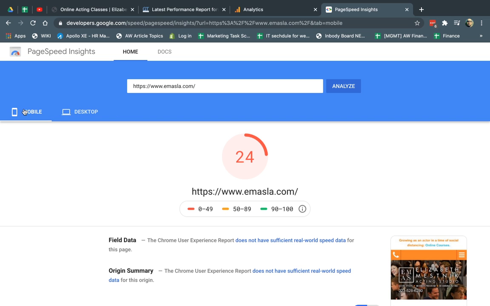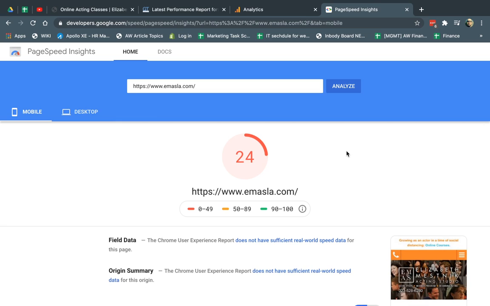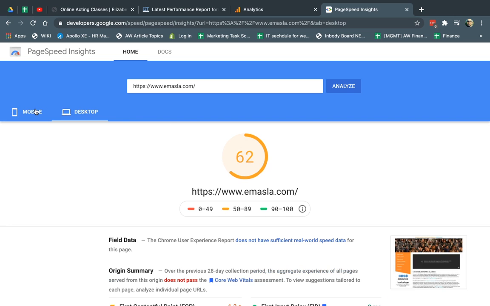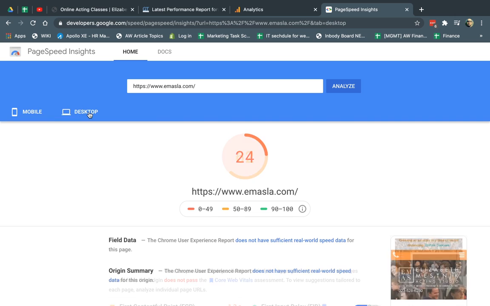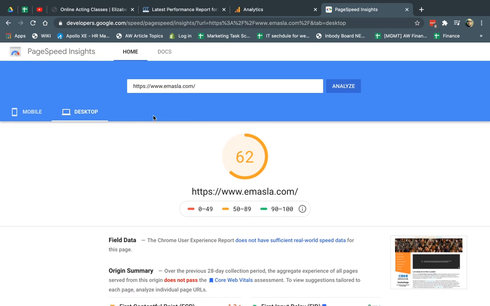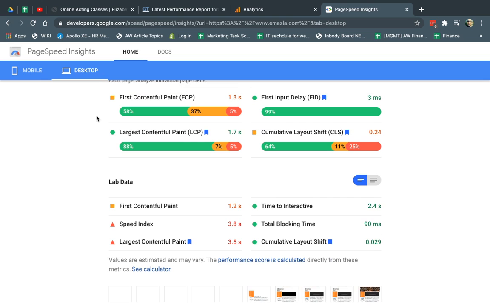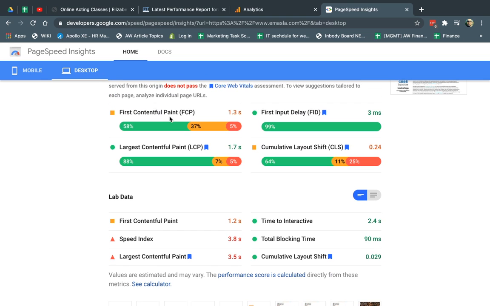The good thing about this tool is they separate between desktop and mobile. And if you know, most of the visitors online are mobile, and increasingly mobile. So it's good to know the averages between slower connections, faster connections, home, desktops, etc. So this is really important. This tool will give you a score, but it'll also give you the detail on all the information about the loading of the site, not just the full loading of the website, but also how it loads over time.